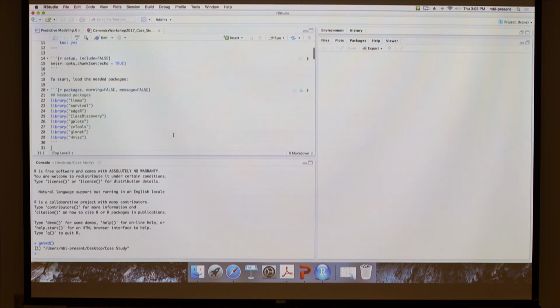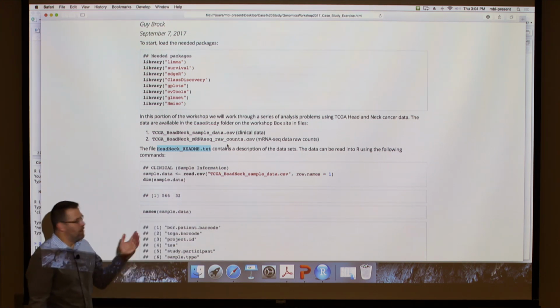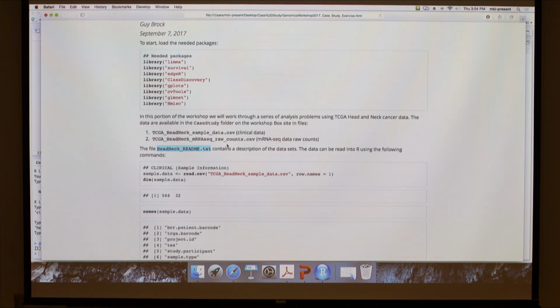So the first part of the code, before I get to the code, actually, I'll go back to here. We had two data sets, the sample data and the RNA-seq data. There's also a description of the data sets in this README text file, which you might find useful. What I did not do was give a detailed description of all the covariates in the sample data, mostly because I did not have time to write descriptions of all those things. But most of them are fairly self-explanatory, and for the most part, I tell you in the case study exercises what variables to use. For other variables, it should be pretty straightforward. I say gender, there's a variable called gender, so you should use that one.